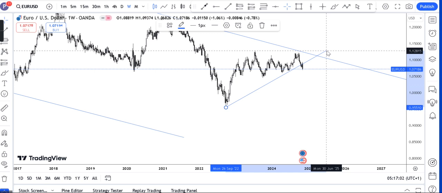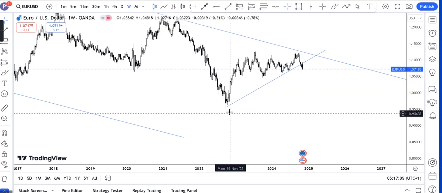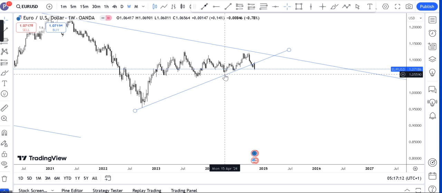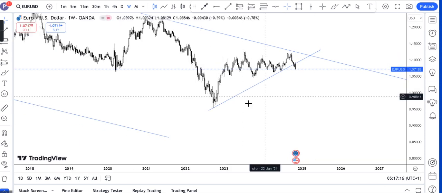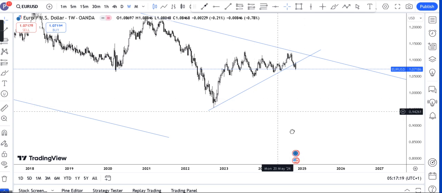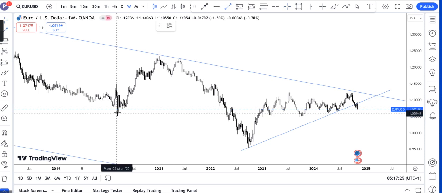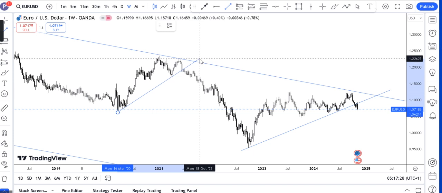So we connect it from this low to this next low. We can clearly see the zone, you see, the zone again. First touch, we have almost a second touch, and we have a third touch. That helps us to validate that this is a proper trend line. Now let's implement this again in this particular area. Connect our trend line from this low down to this point.